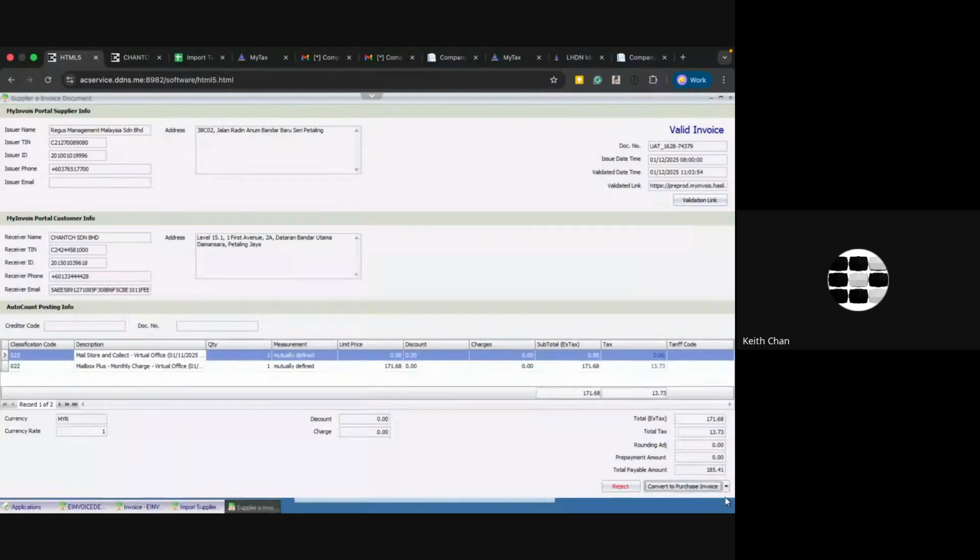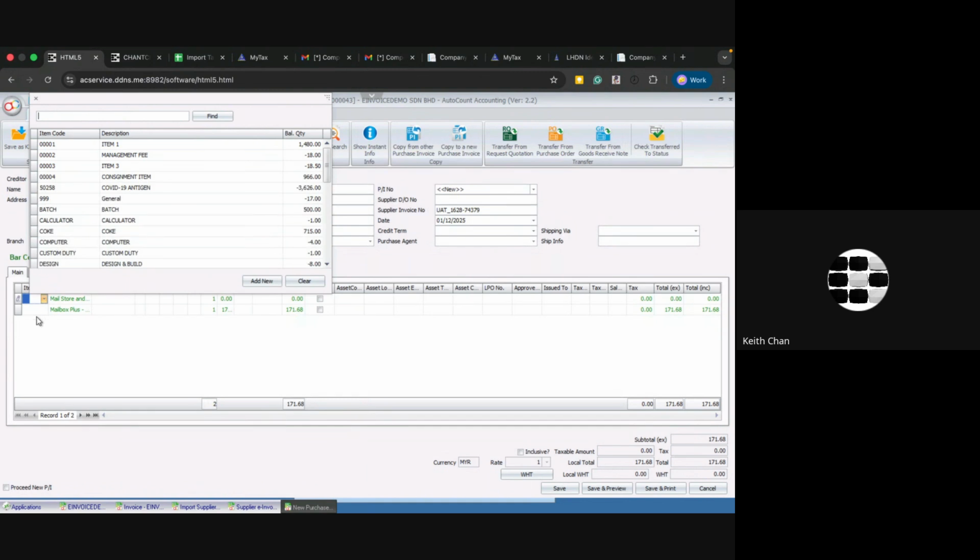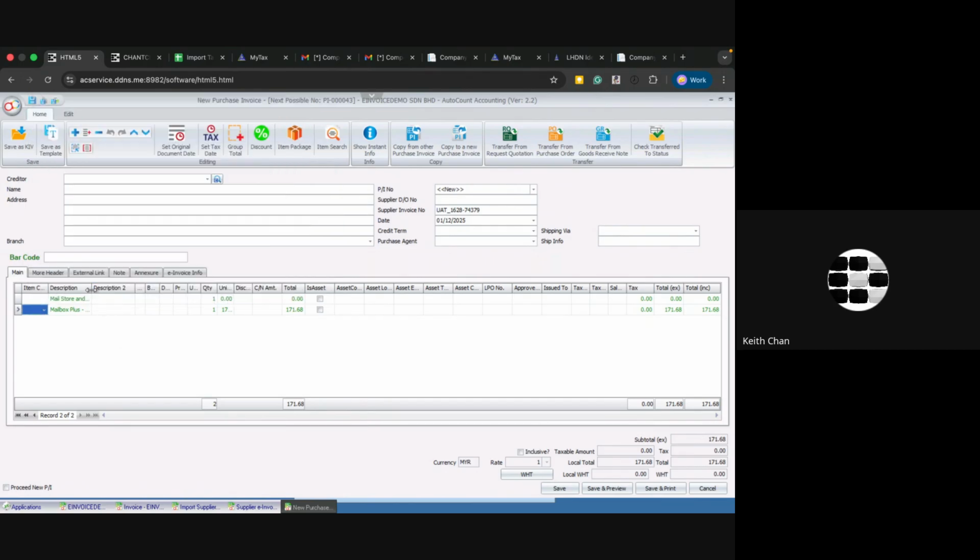If you convert to purchase invoice, the item code is not linked, so you might need to manually select. But for the system to automatically link this description to one item code, it's possible.